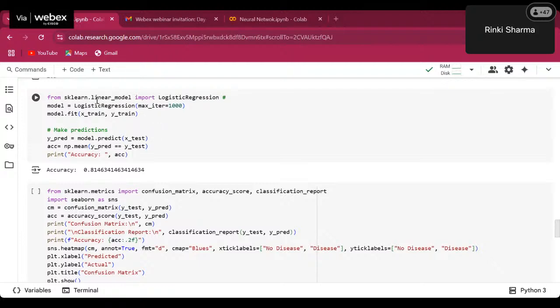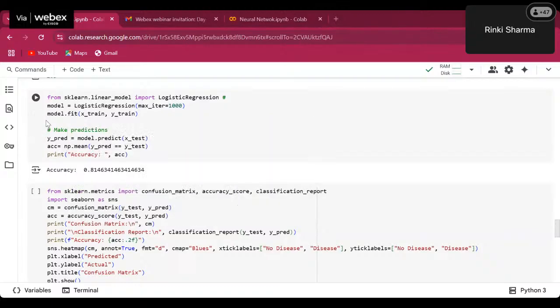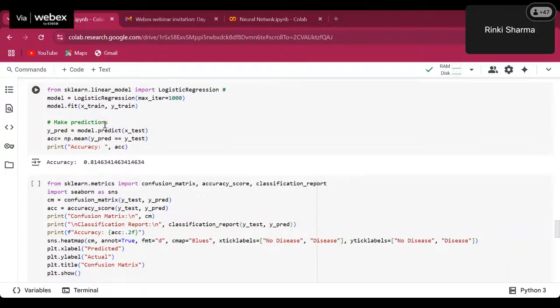To import the logistic regression function from the sklearn library, type from sklearn.linear_model import LogisticRegression. So LogisticRegression is a class here which we define in the model variable, and maximum iteration will be taken as 1000. model.fit will train the model on the train data set, X train, Y train.